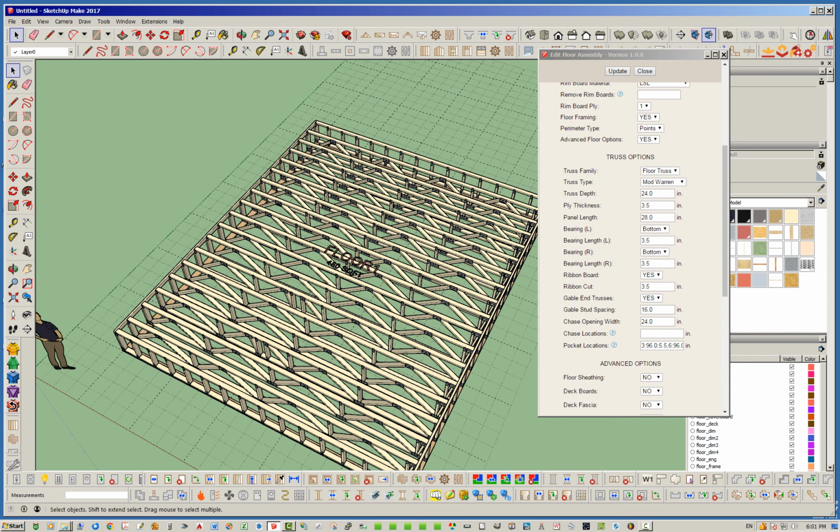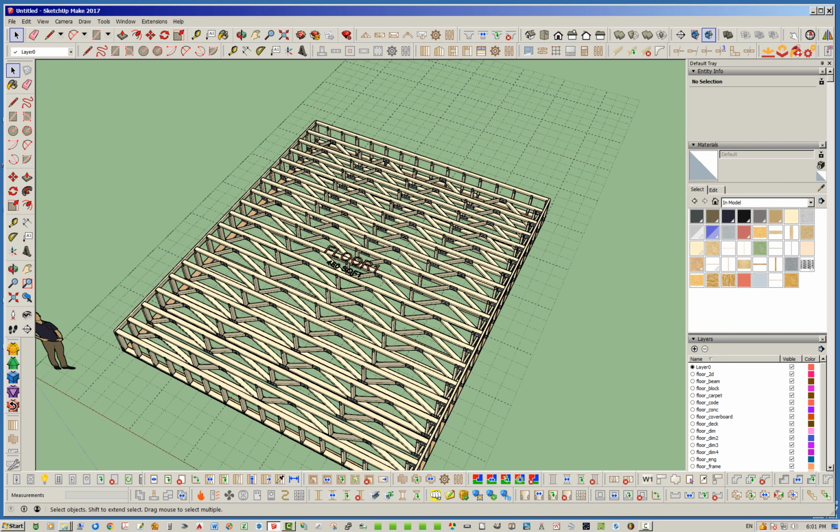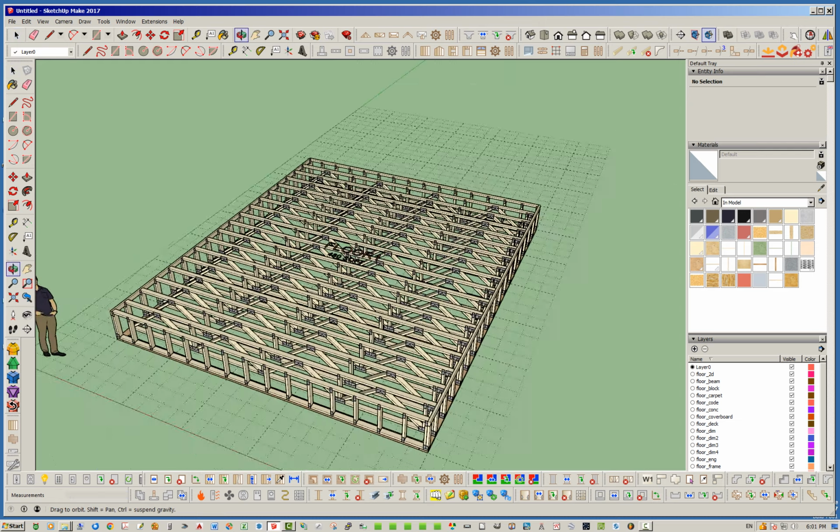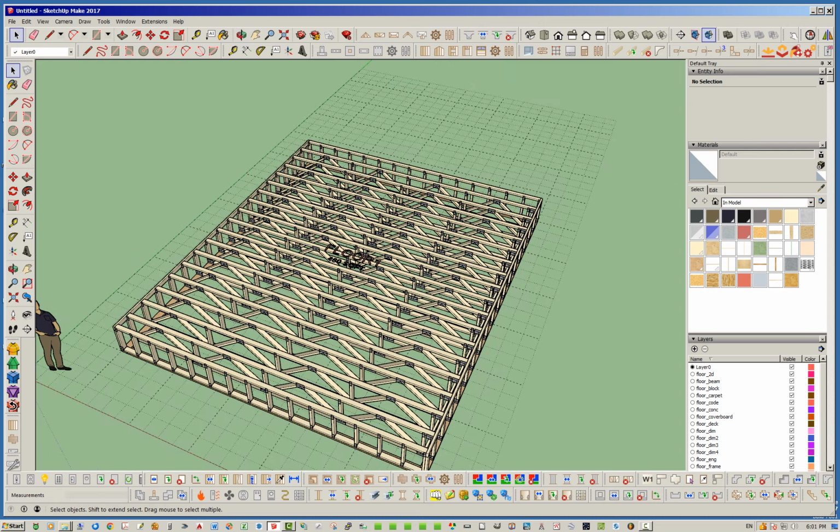And then if you want to globally erase all your pocket locations, you can do that here as well. I mean, you can do it one by one with the delete tool. But if you just grab that and empty that out, you're going to notice all those pockets go away. All right, guys, that's pretty much it. Just a couple additional tools to add to the tool belt here, and it allows you to manipulate chases and pockets and that sort of thing a little better.